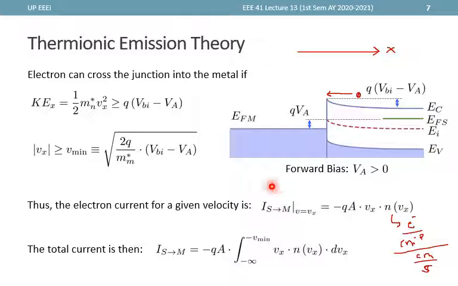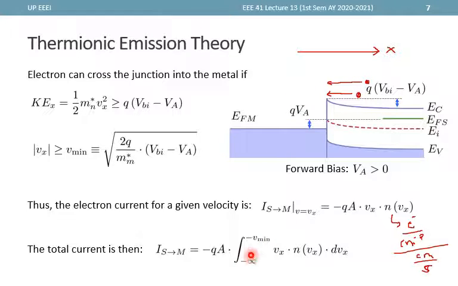This current here must be positive because of this negative sign right here, and we expect that Vx is negative. So we are consistent that the current must be positive since electrons are flowing to the left. Now this equation here only gives us the current when we have some specific velocity. To get the total current, we must also consider some other electrons that are able to cross with a different velocity. So we'll have to integrate across all different velocities that allow the electron to cross.